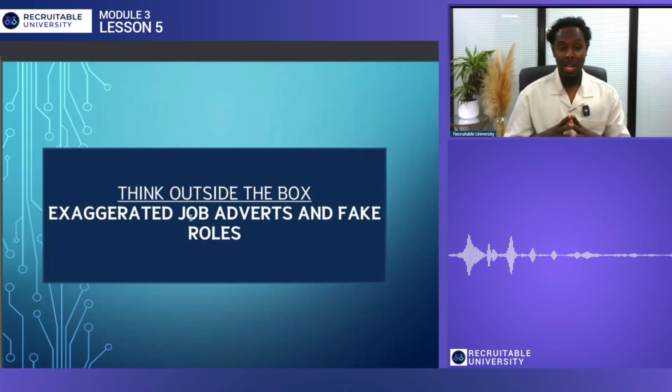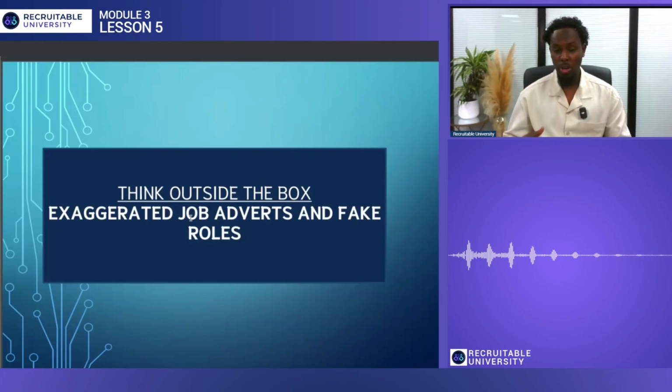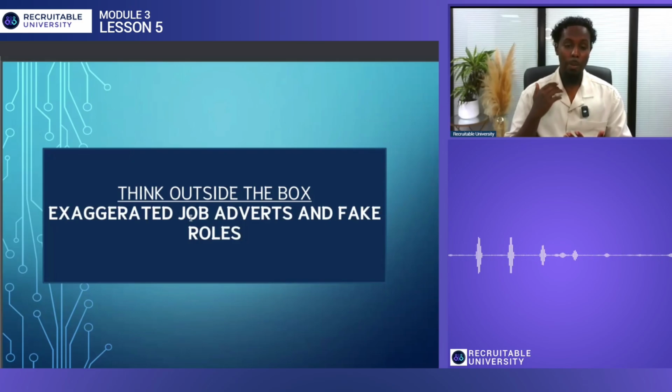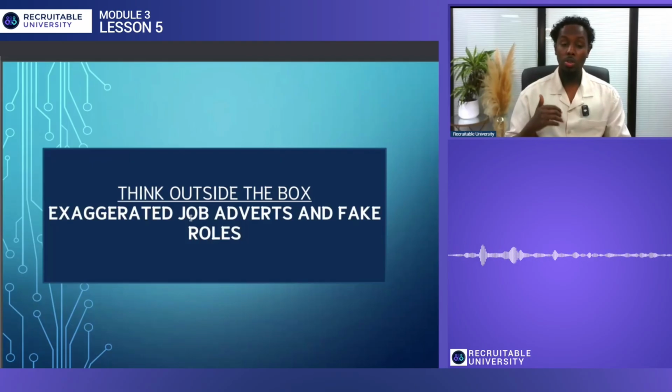Another way people do it is they put out fake roles, whether it's exaggerated job adverts or just fake roles. This is just to spark interest from potential candidates. People see these roles and think, okay, fantastic, a working from home position paying really good rates, let me apply. You'll get bombarded with CVs and applicants. And when I say exaggerated, where it's slightly higher than usual, you're going to get a lot of traction your way. You're going to get a lot of people applying for those vacancies. It's a proven method that agencies use all the time.